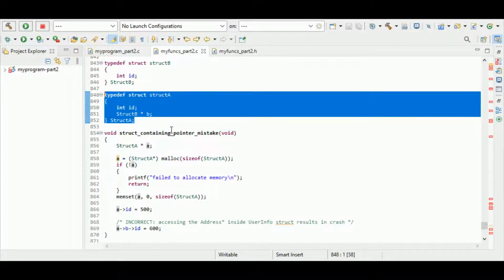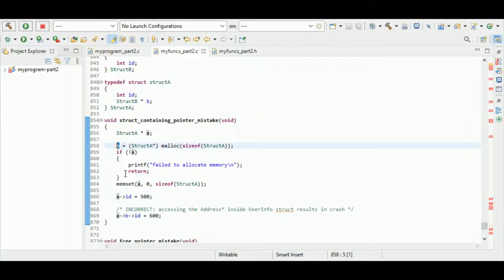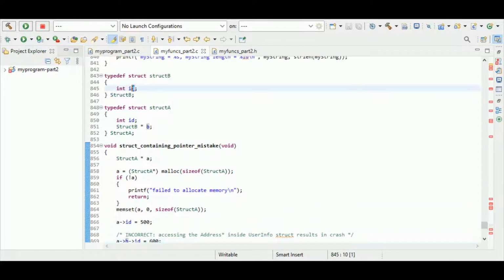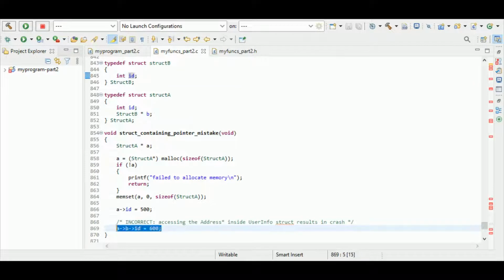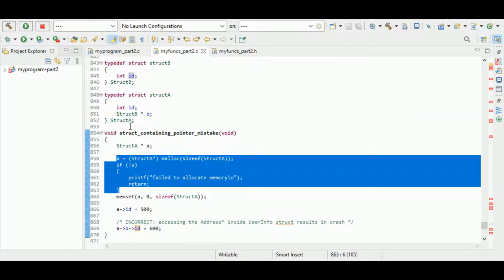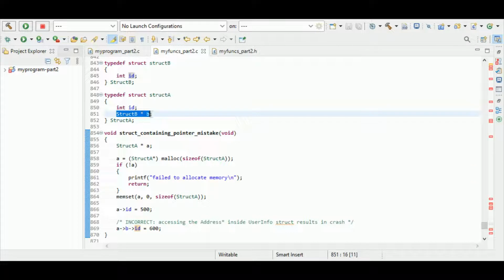Alright, and of course, after you successfully allocate memory, you can start using the structure, giving it some ID, for example. But as soon as you start using the pointer reference inside structure A, and you want to reference this ID as well and change that to some other value, this line will crash your program because struct B inside struct A has not been allocated memory, even though you have already done so with struct A, the whole thing. But that does not include the memory address of this pointer. So it is now pointing to nothing.